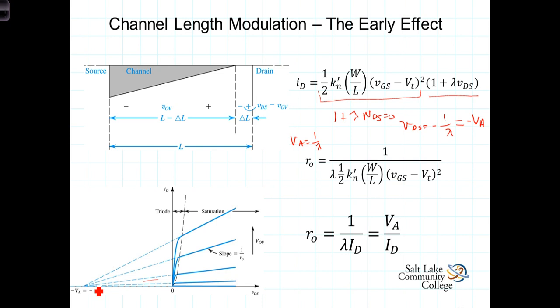In this more complete equation, we now see this linear relationship between the current and VDS. The slope of this line, here in the denominator of this expression, corresponds to the lambda term times this constant current term from the previous saturation current calculations. So we have lambda times that current term as the slope of this line.